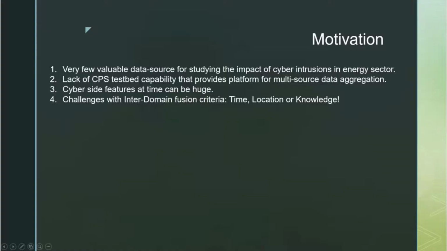The primary motivation of performing this research is it is very hard to get data sources which are cyber-physical. We either get data sets which are pure cyber, like network logs, or pure physical system data from some kind of simulators. You can simulate in PowerWorld, MATLAB, but we don't have data sets which are the combination of both. So it is highly essential to have data fusion from these diverse sources so that we can make proper inference and can protect our grid from intrusions.